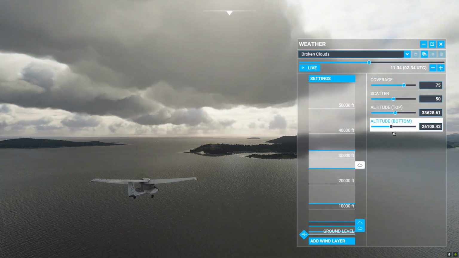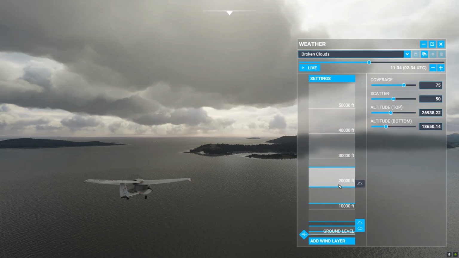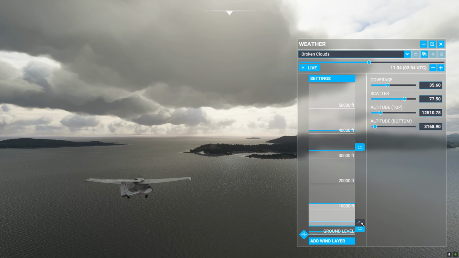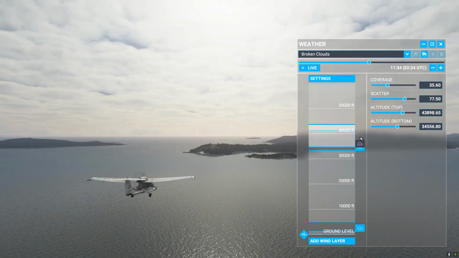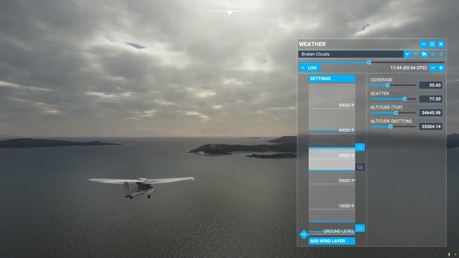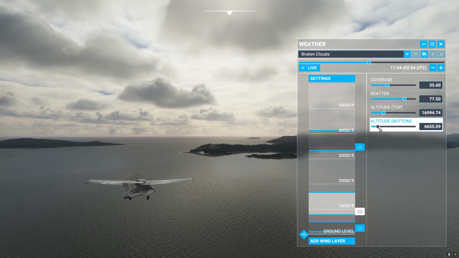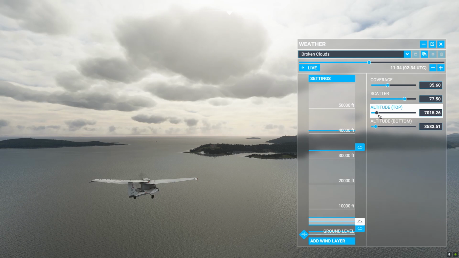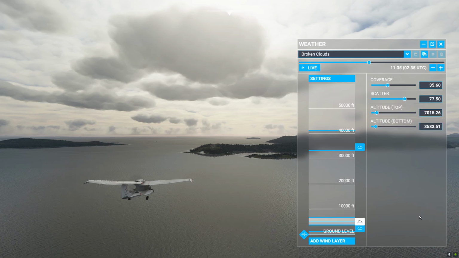I'll just increase the depth of this cloud layer, and then going along and left clicking and holding down the mouse button, I can manually move the cloud layer. And as we do so, we can see the changes visibly happening in Sim. So a preset will give you a basic configuration, and then you can change that to suit what you're looking for. And this combined with the other configurations gives you an almost infinite variable options available for your weather.